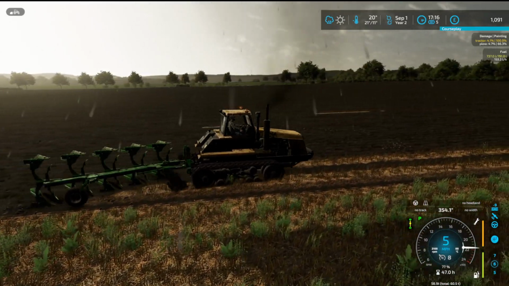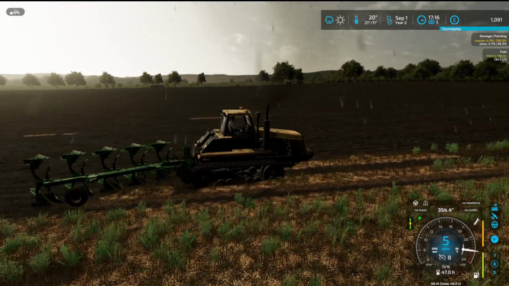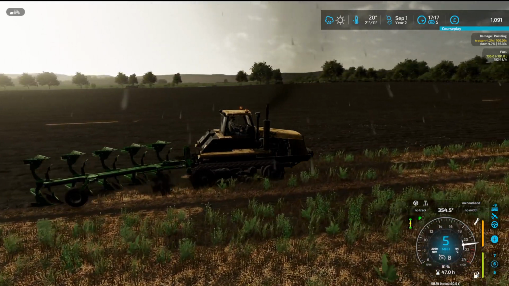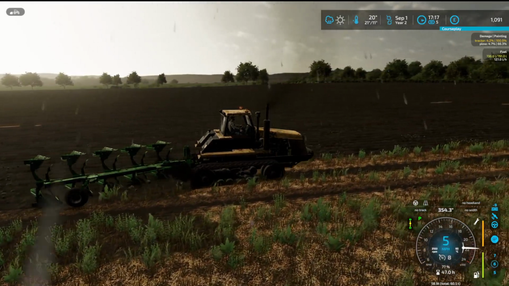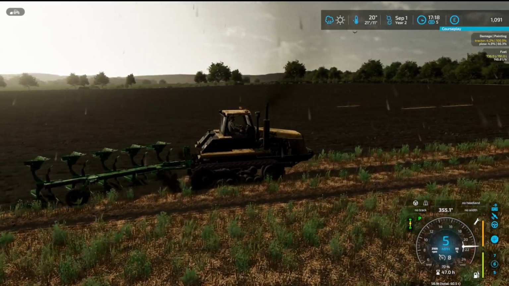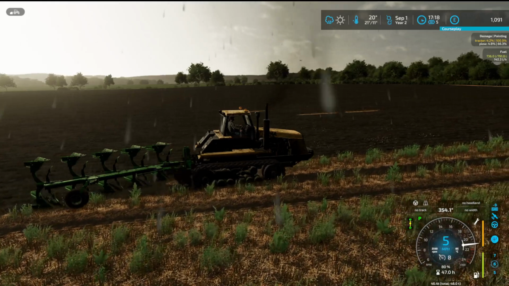Really is struggling, land a little bit muddy. At least having the cat we can travel. Definitely wouldn't have done this with a wheel tractor, we'd have been stuck. Yeah, the old cat's plodding along nicely.